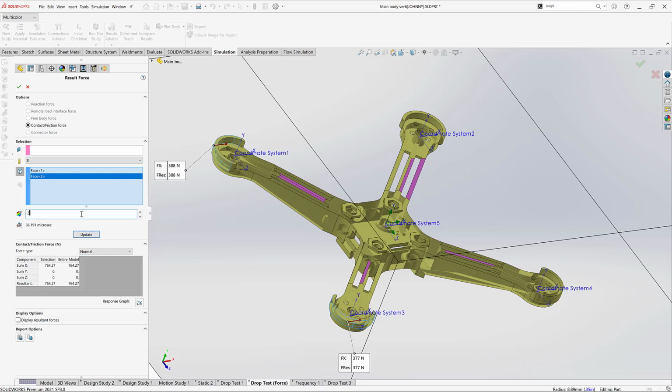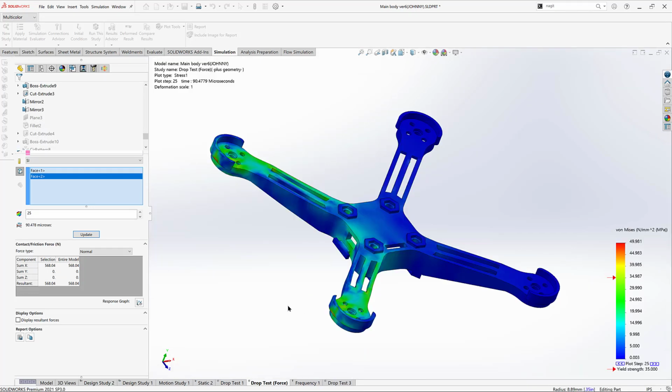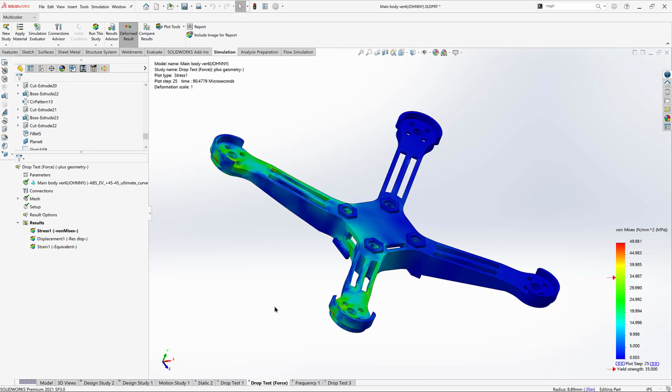And this would be really great in case you need to cross-reference, okay, you'll have this much of an impact at this height, but what is the impact really going to do to the model at a certain velocity? And with that, this concludes this quick tip on drop testing, one of the simple tools of Simulation Professional.